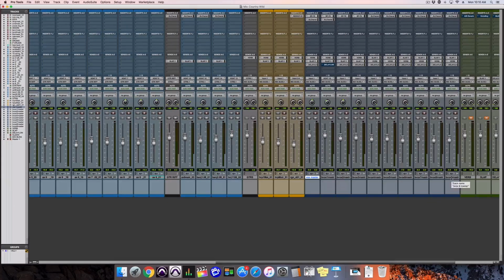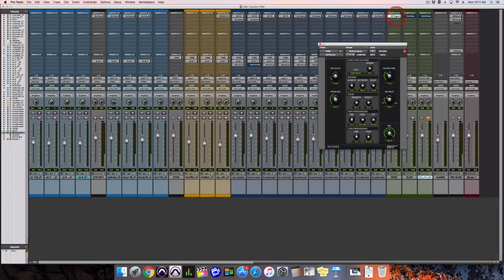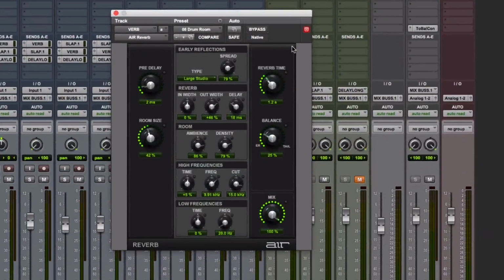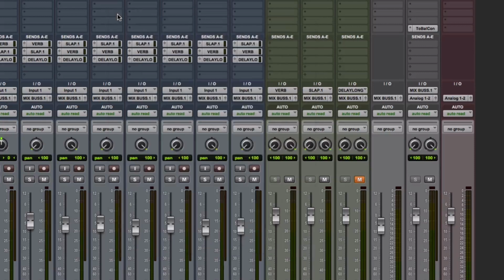So now we're at 40 minutes in. Now I jump to ambience, and that's where I'll bring in reverbs and delays. In this case, I have one room reverb, one short slap delay, and then one long affected delay. And they really are a nice touch. The room reverb, I'm just using the stock Pro Tools reverb, the AIR reverb here. I have a setting that I like to start with, called Drum Room. I grab that preset and put things in it, and I tuck it down just enough that it gives everything a sense of space.